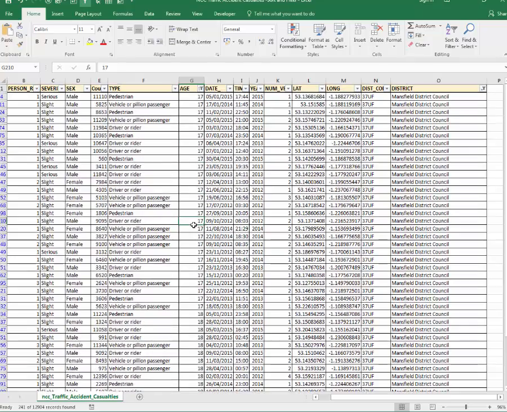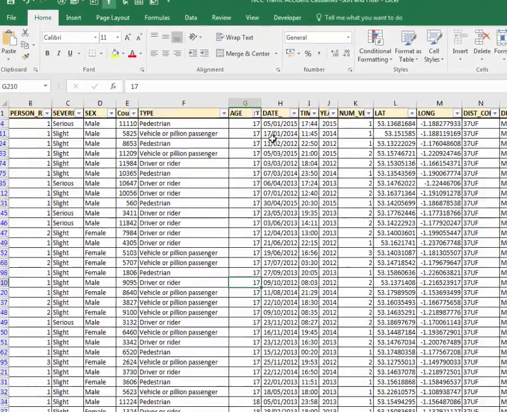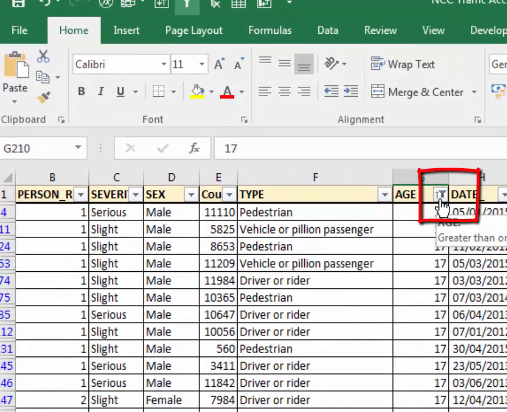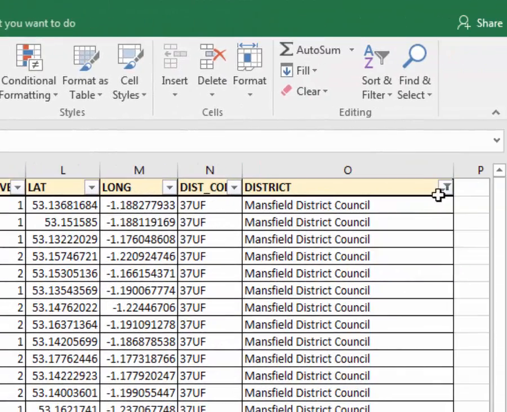Now we're using two features at the same time, and it's so easy. You can see we've got our blue row numbers as well, and you'll see the funnel symbol is on two of the drop down lists. This one here has an arrow alongside it indicating that there's also a sort on that one. This one doesn't have that because we haven't sorted it by that, because we don't need to.